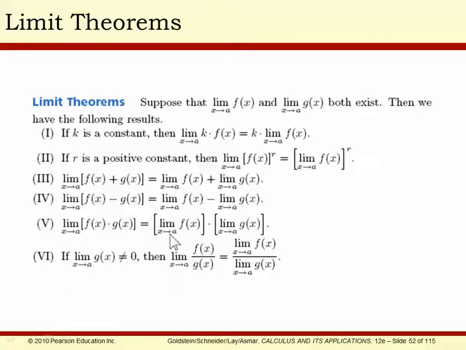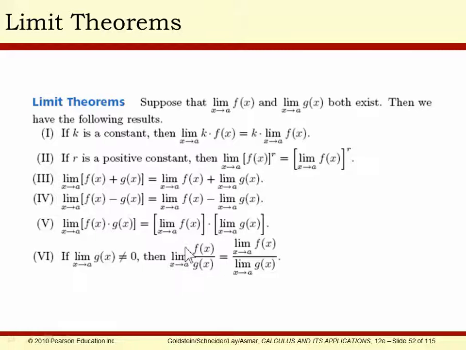You can split limits under multiplication as long as both limits exist. You can pretty much do whatever you want, almost. There are exceptions, but limits are very nicely behaved. Derivatives, when we get to derivatives, they're more complicated. But when we're just talking about limits, almost anything goes. Not everything, but almost anything goes.